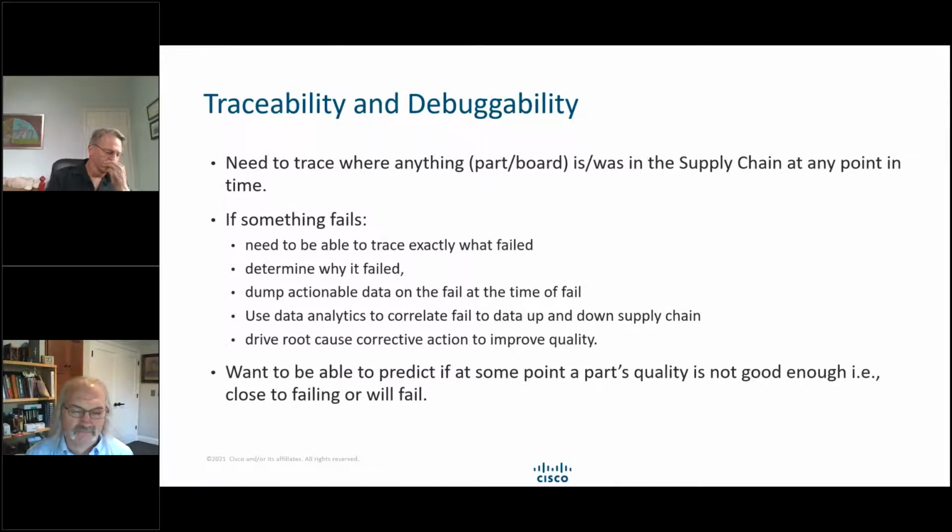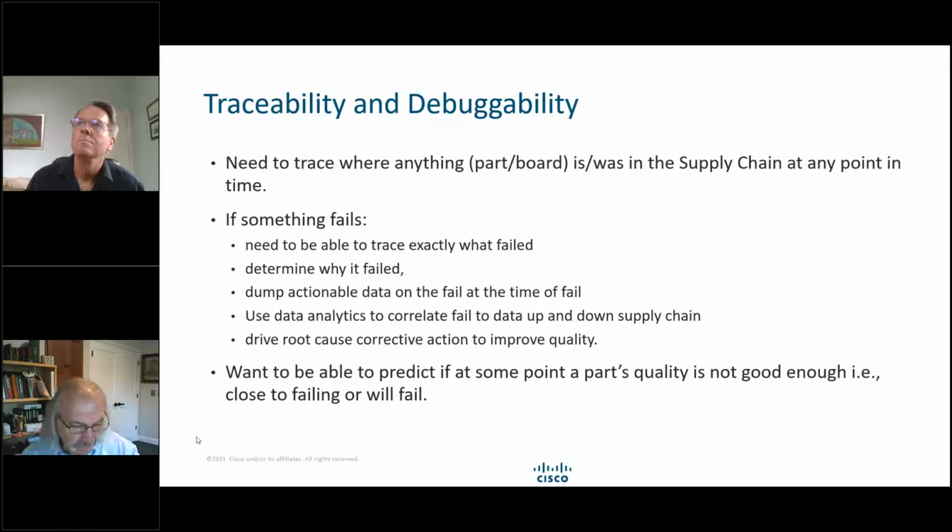But of course, with this data analytics comes a whole other issue: now you have tons and tons and tons of data flowing up and down your supply chain. And number one, what analytics do I need to do? When I have gigabytes and terabytes of data, how am I going to do it? It becomes a real burden trying to do these correlations in similar formats. And when I do it, is it going to be able to drive immediate action? These are big problems that we're seeing now in the supply chain.